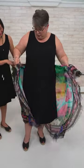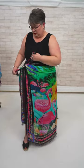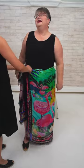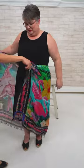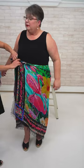You can wear it lower as a sarong. I've worn this too. You fold it in half, you make it shorter, so it's like a little skirt. Do you know how to do the sarong? Because I'm from Indonesia. You just put it like this. You twist them, because you have to do the twist. Yes, I see.